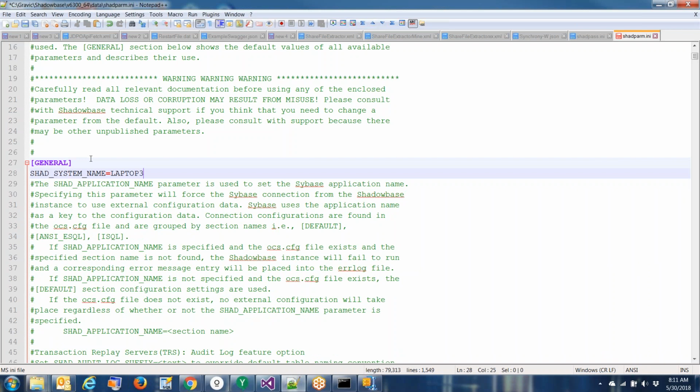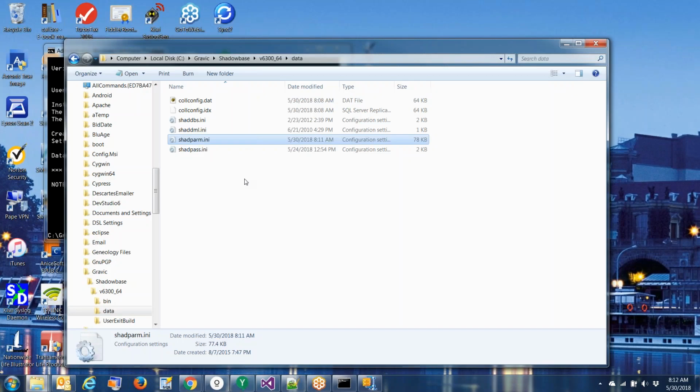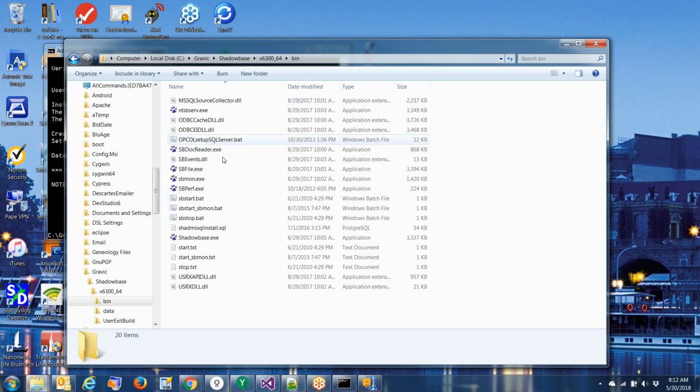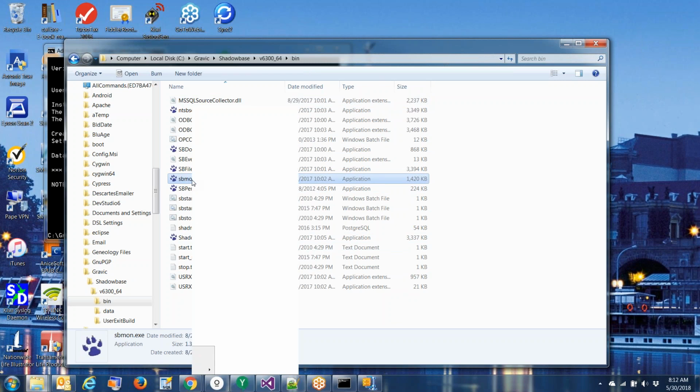Go ahead and save that. And so let's go back into the Shadowbase directory and go up a level. We go into the bin directory, and then sbmon.exe. You'll probably have to run it as an administrator.